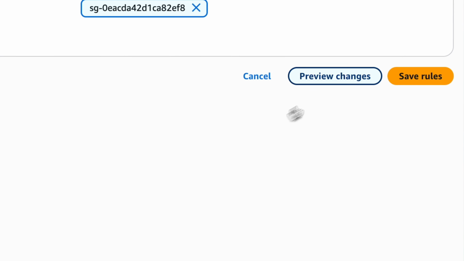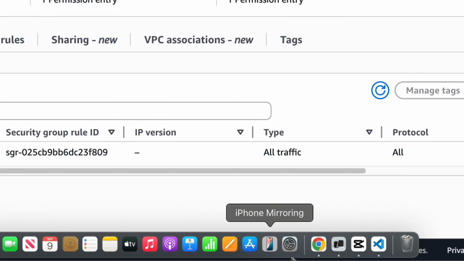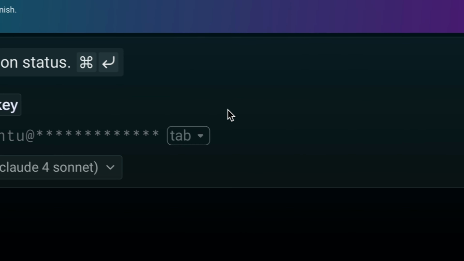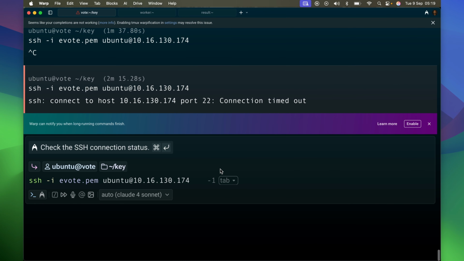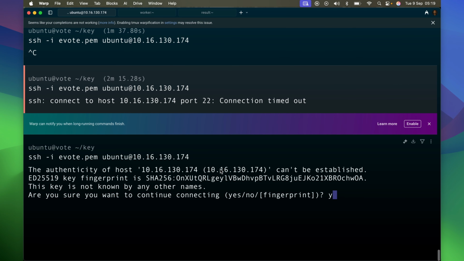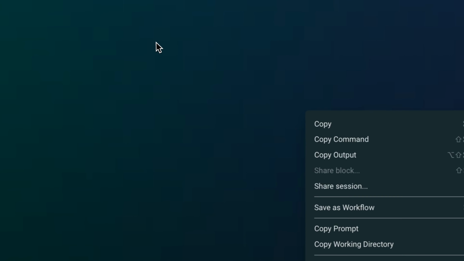So let's change that and save rule. Now let's go back and connect, and hit enter. Yeah, so that worked. We are connected to the Postgres.